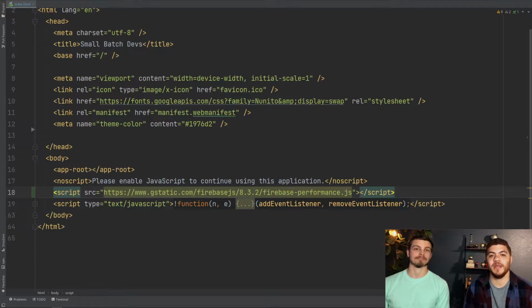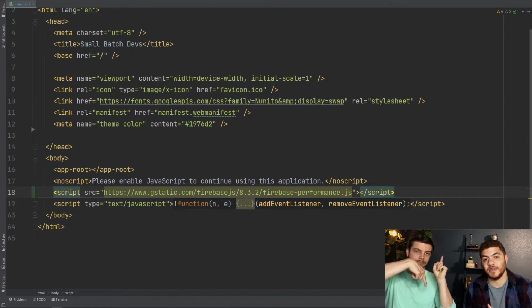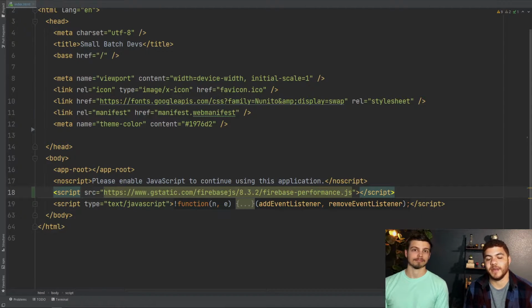Now it's time for the meat and potatoes of the episode. We're going to implement the code for performance monitoring and also demo it here shortly. But first, we want to make sure that you have the Firebase NPM package installed in your application. And we do have a video on this, so we'll leave a link down in the description to that video, and it'll help you get it set up with Firebase in your application.